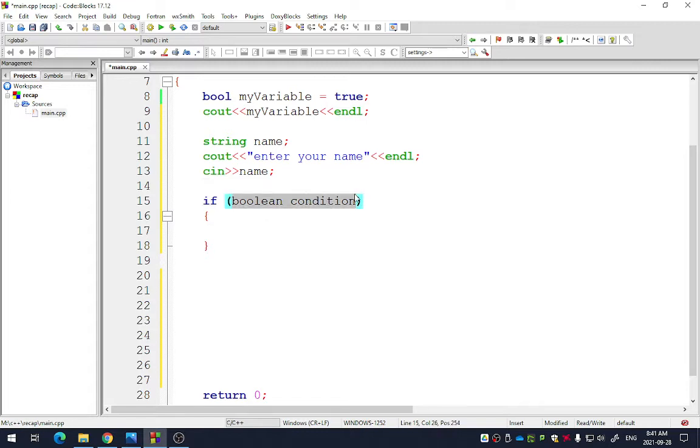Now, we learned a little bit about Boolean conditions in Lab 4. Let's check if this name equals Deborah. It's an old school name. We learned that when we're checking if something equals, we use 2 equal signs. If I just put 1 equal sign, it will try to set name equal to the word Deborah, so I don't want to do that. I want to actually check it. And in my curly brackets, I'm going to give a message to Deborah. Hello, Deborah.